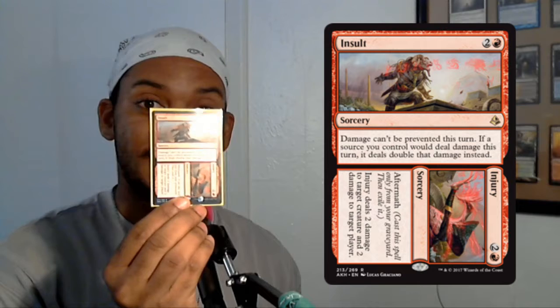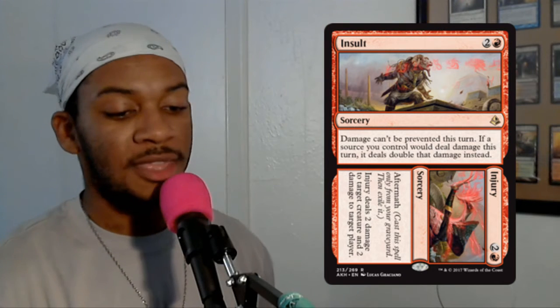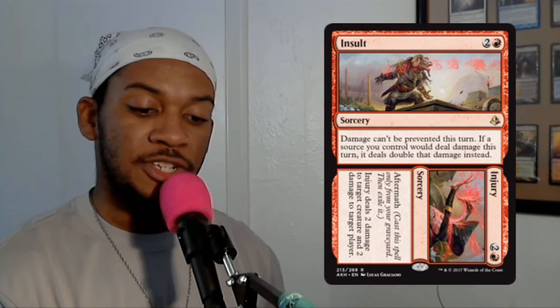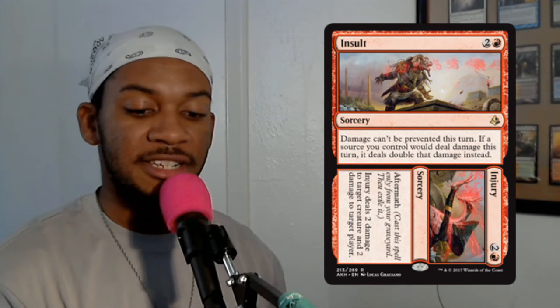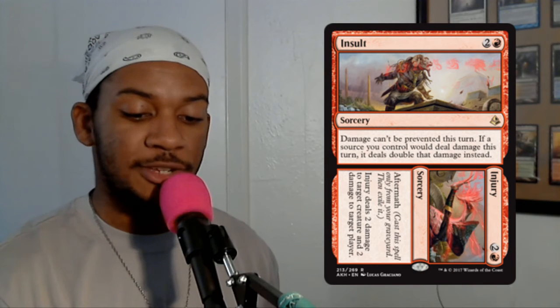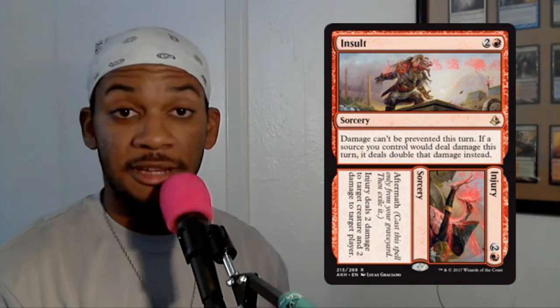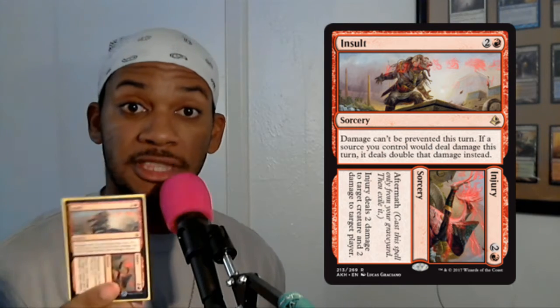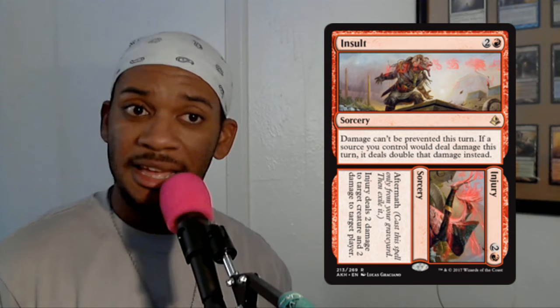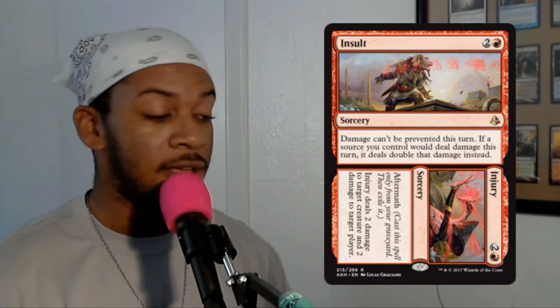I lived the dream, ladies and gentlemen. In my pool, I have Insult to Injury. Insult says damage you deal can't be prevented this turn. If a source you control would deal damage this turn, it deals double that damage instead. And then the Injury side says Injury deals 2 damage to target creature and 2 damage to target player. So if I can do both of them in one move, in one turn, then I'm probably going to take something out, and I'm going to take a huge chunk of life from my opponent.